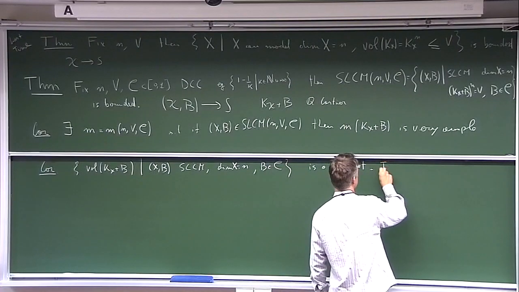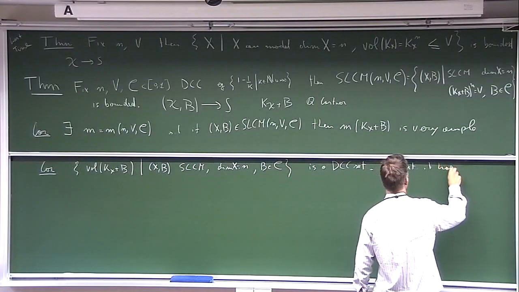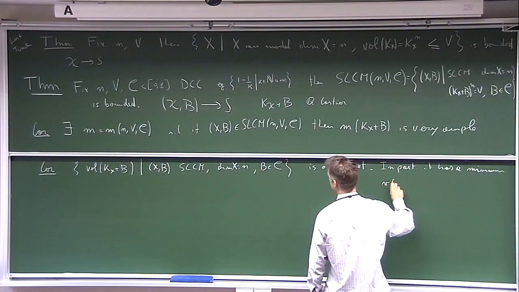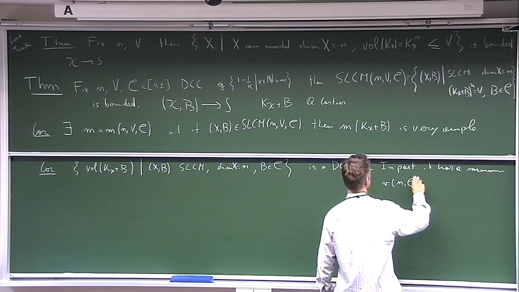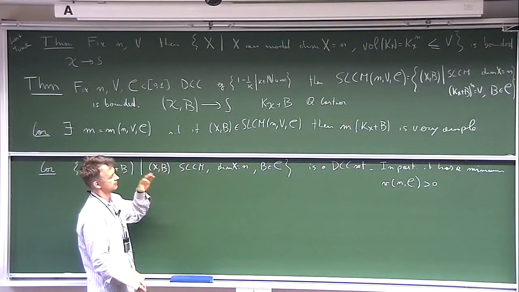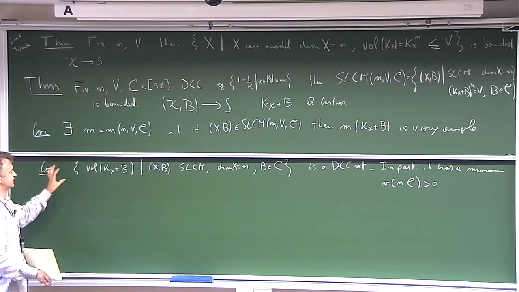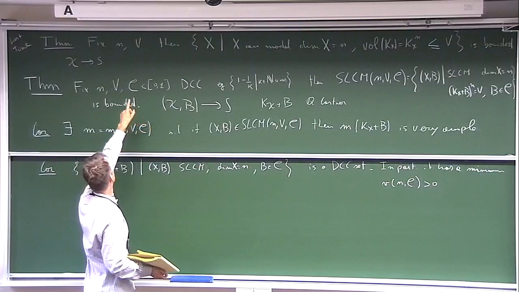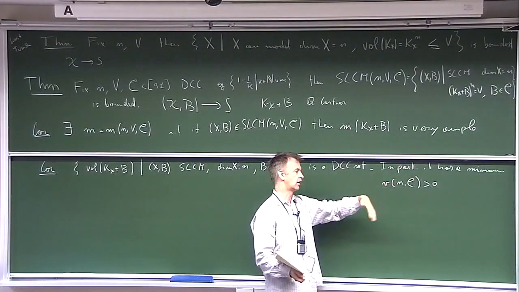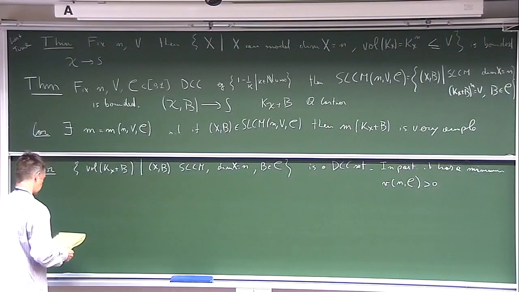And so in particular, it has a minimum, little v depending on n and c, which is strictly greater than 0. So every one of these semi-log canonical models in particular has volume greater than some positive constant. And certainly this, at the very minimum, we know from the proof that we saw last time that we definitely need something like this in order to apply induction on the dimension. And I'll show you in a minute exactly where we use them.